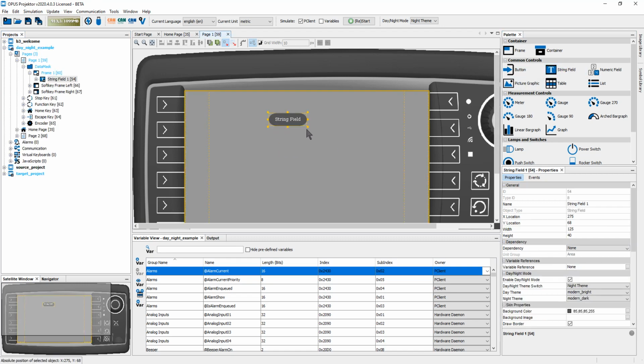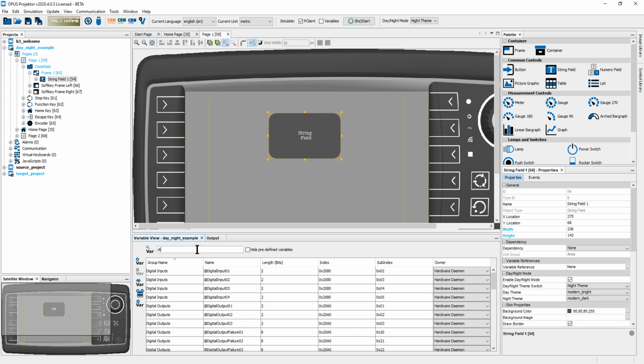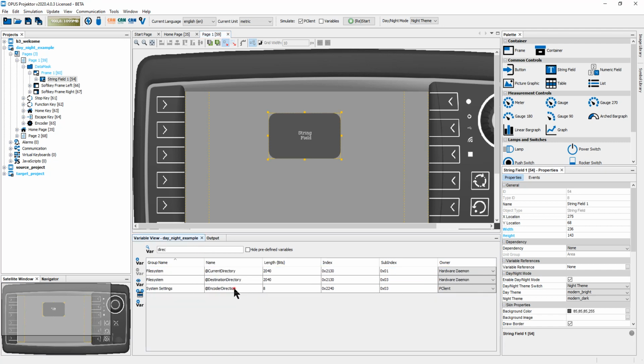The next thing is, let me take this. Also something that has been requested quite often, with \n, you can now force a line break in your string fields. You can also change the encoder direction now.